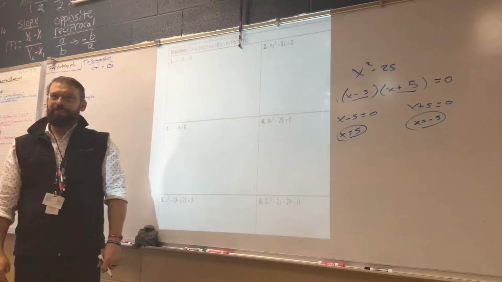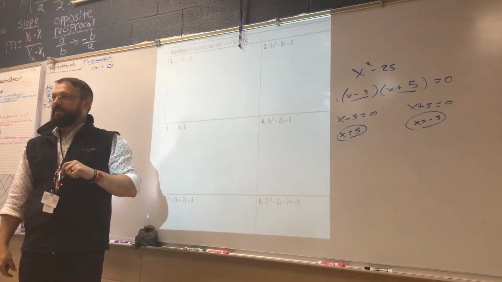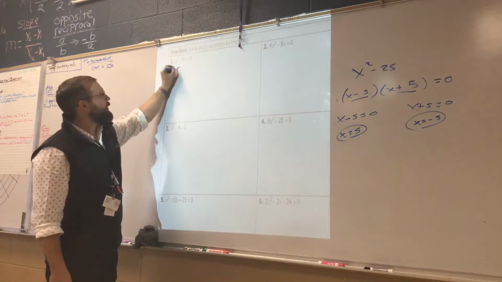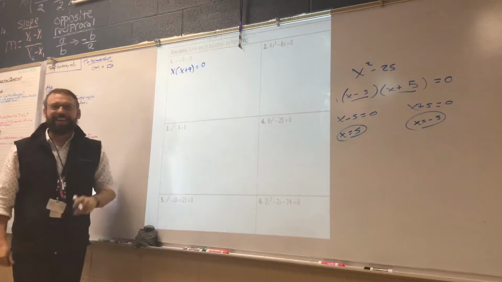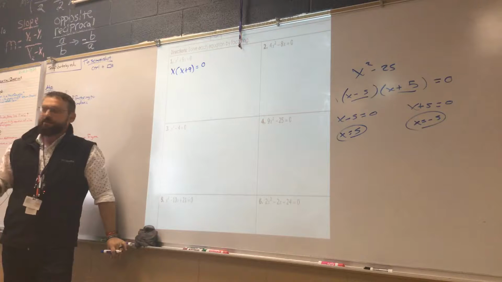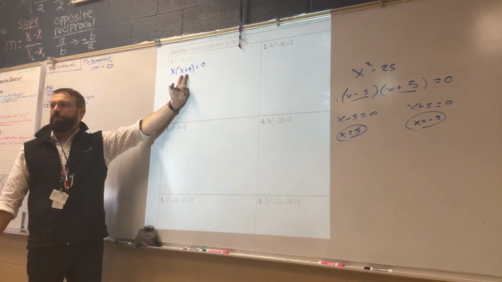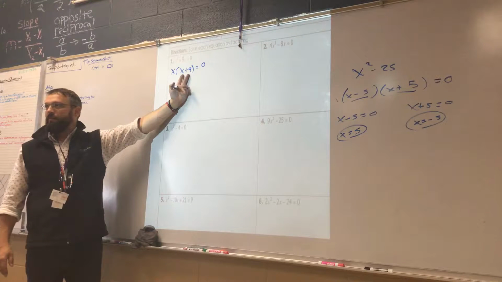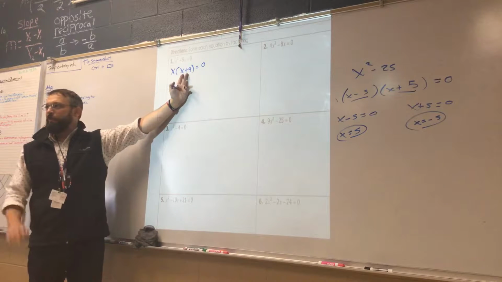You're missing the forest for the trees, guys. They both have an x, don't they? Can I pull an x out? Yeah. It's not always just the number, right? It's the variable too. You got to consider them as well. So can I break this down any further, or is this part done? That's done, right? It's a linear binomial. I mean, that's pretty much all she wrote for that one.